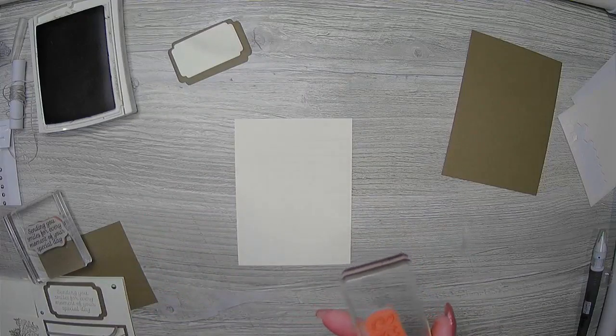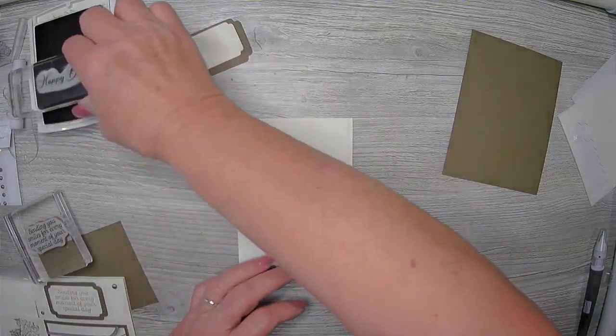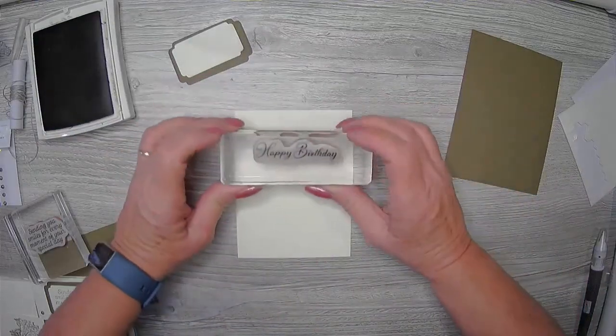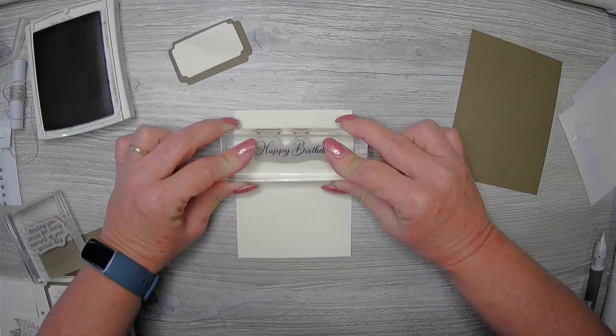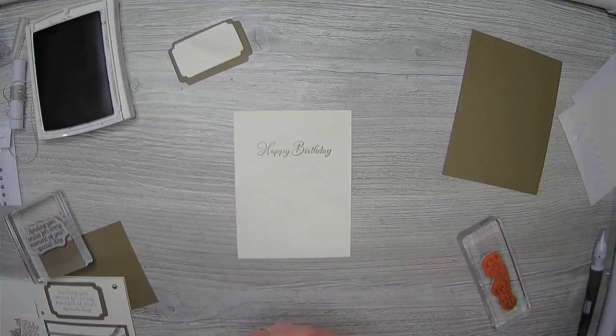And this birthday comes out of the... Where did I get this happy birthday from? I didn't make that card. Go to greetings. I knew I had it out here. All right. And I'm doing this in the soft suede as well. And if you all remake these cards, you are more than welcome to use any greetings that you want. However, if you win these, you will get them just like this.